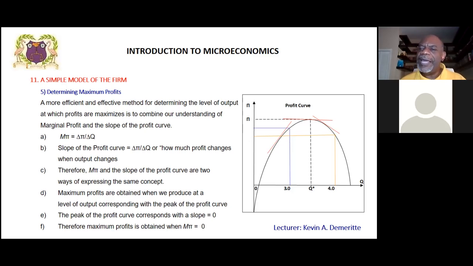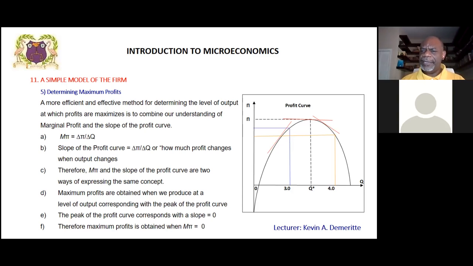At any other point on the curve, that line is not going to be flat and horizontal and only touch one point on the curve. There's only one point on the curve where that line can touch the very top of the curve. And the only line that can just touch the top of the curve is a flat horizontal line. A flat horizontal line is a line that doesn't have a slope, or really what we say is the slope is equal to 0. That is, it's not leaning one way or the other. It has no slope, or the slope is equal to 0.